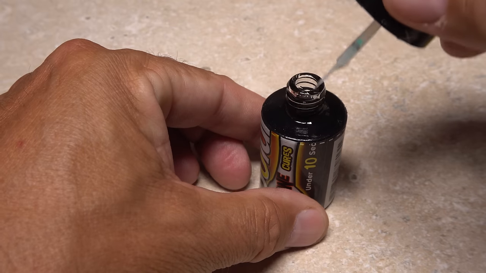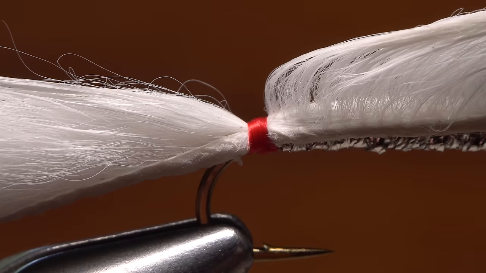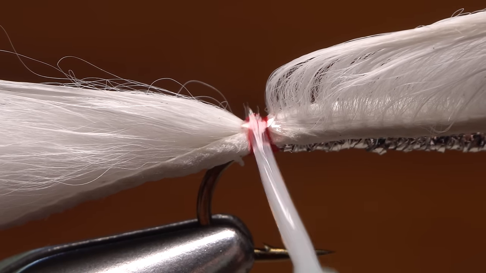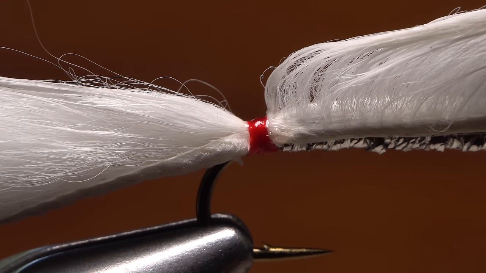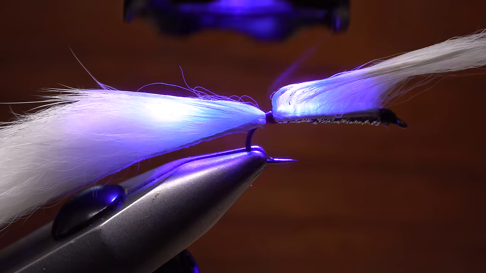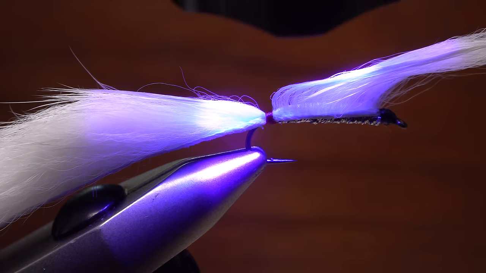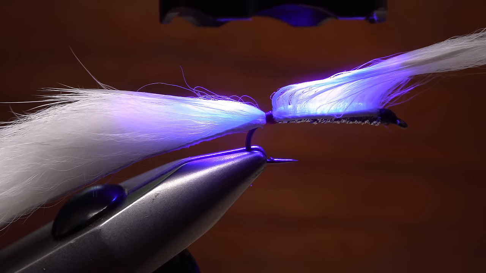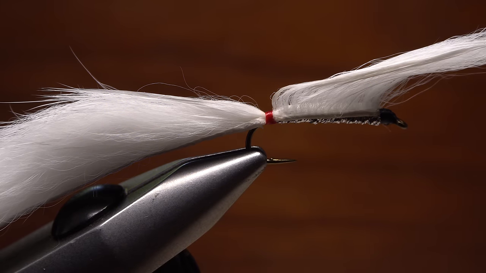As with the head of the fly, I like to apply an ample coat of UV resin to these wraps as well when the fur is preened out of the way. Sorry about the hand. I'm using Solarez Bone Dry UV Cure Resin here which penetrates the thread wraps well and after a good shot of UV light really helps to anchor the zonker strip to the hook at the rear location.